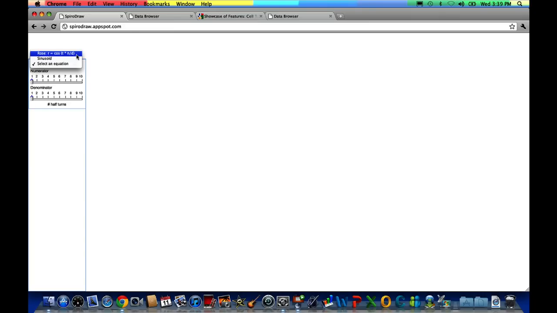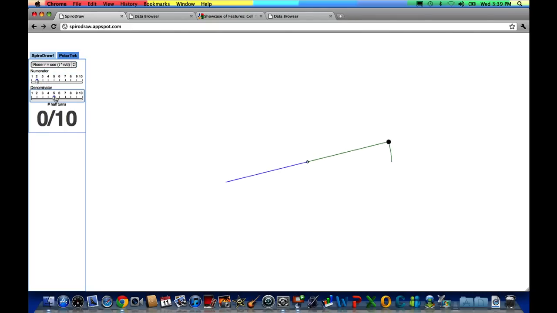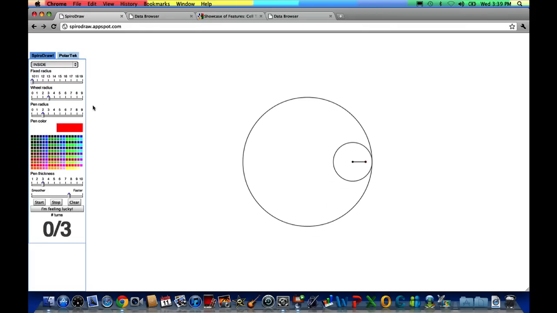So I made my high school Java students that I'm teaching this year do a little animation with polar coordinates so they could see these equations. So here we can change the numerator and denominator for, actually that last one looked pretty good, let's go with that. On the standard, r equals cosine n theta, and it draws it out. This is using GWT Canvas, and I'm really not supposed to be talking about this, I'm supposed to be talking about performance, but it's cool.